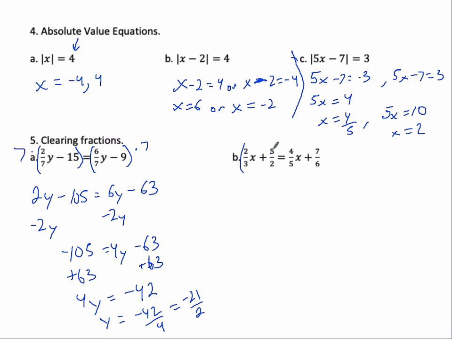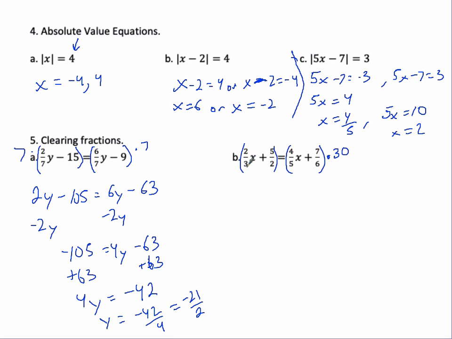Now here we have a bunch of fractions with different denominators. So we're going to multiply by the lowest common denominator. Let's start with the biggest number, 6. Can't be 6, or 12 doesn't work, 18 doesn't work for 5. I think we have to go all the way up to 30. 30 works for all 4 of these numbers, because if I multiply by 30, I'll cancel all those numbers out.